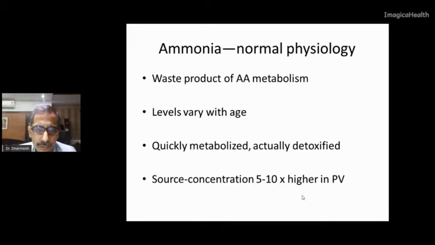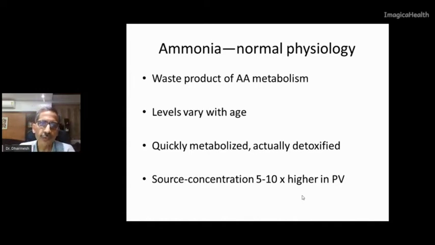So it's something which is toxic to the human body. And we have known that for a long period of time. So Dr. Rao alluded to the first vascular anastomosis that was ever done in human beings, which was the Eck fistula, which was an end-to-side portocaval shunt. And it was seen that when these animals were fed meat, that led to an abnormal cognitive function, which was called meat stupor. So this was probably because of ammonia intoxication in these individuals.